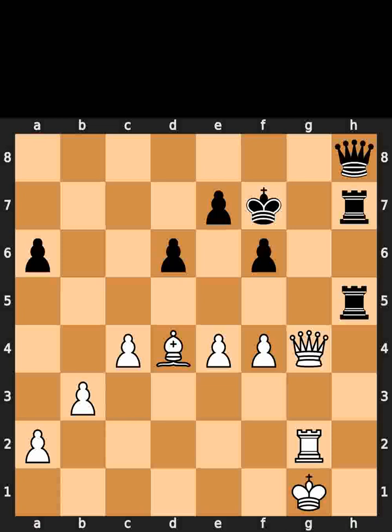This is today's Auerswald puzzle. In this position, it is white to move. I will give you 5 seconds to think. Comment what you think the solution is.